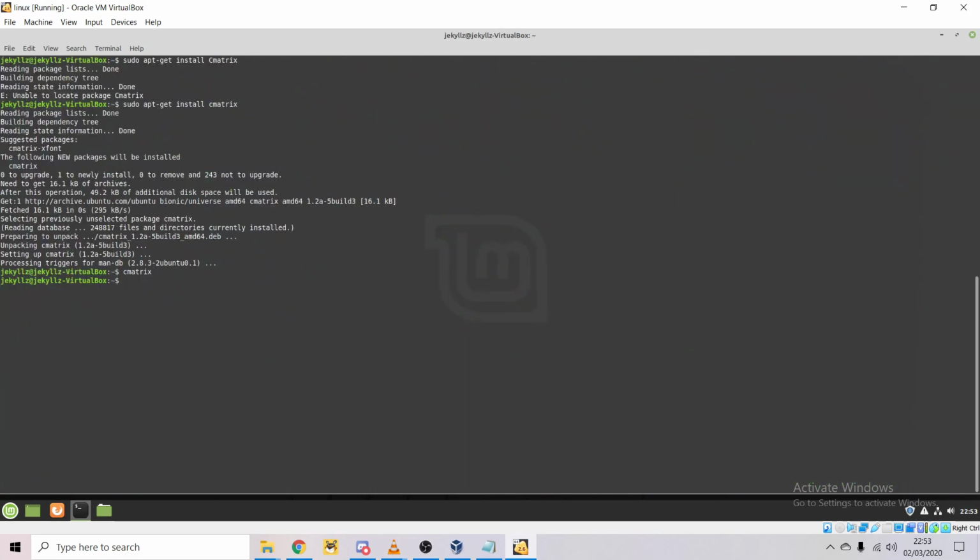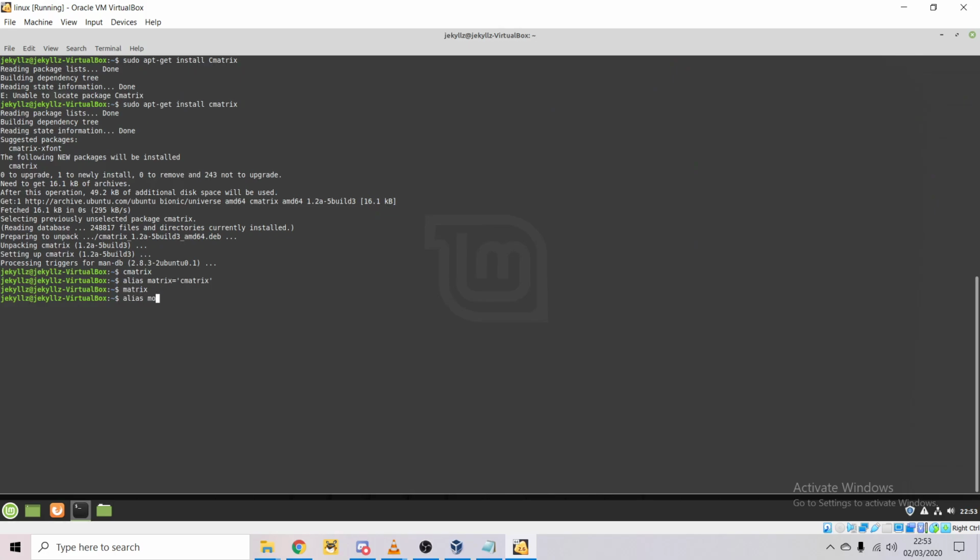So that's always fun. It's always nice just to set up an alias for something like that, so that you can just set it up to be matrix instead of C matrix. So this should be correct. So now if I type in matrix, there we go. You can do the same for Moonbuggy as well if you wish to.